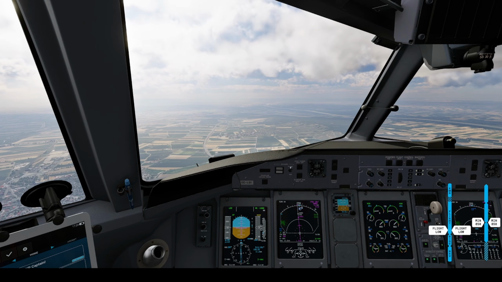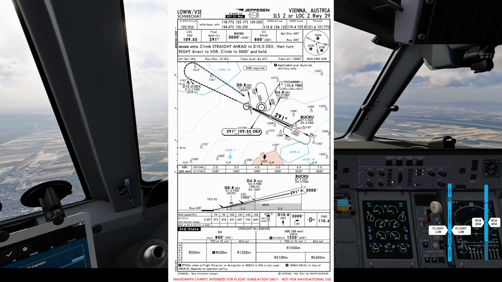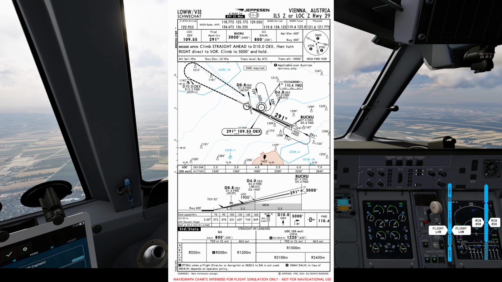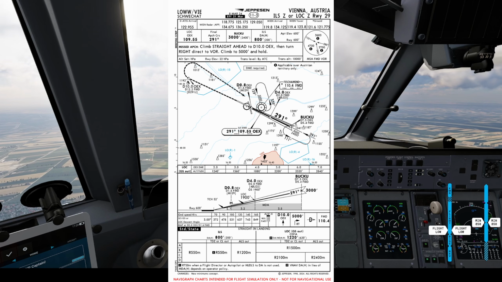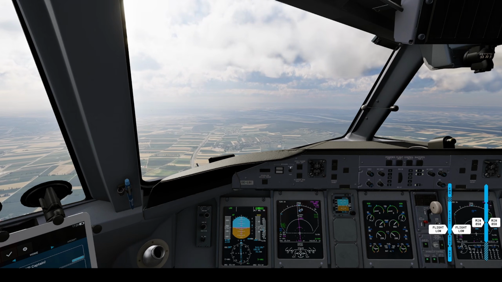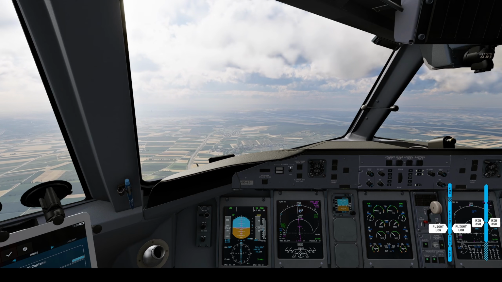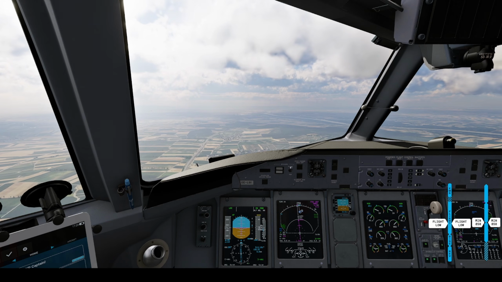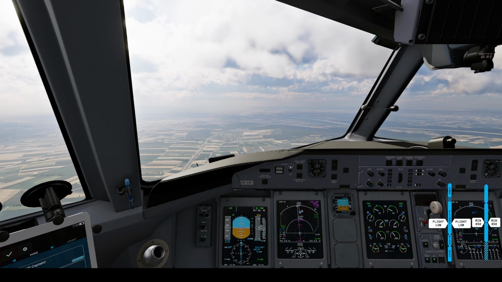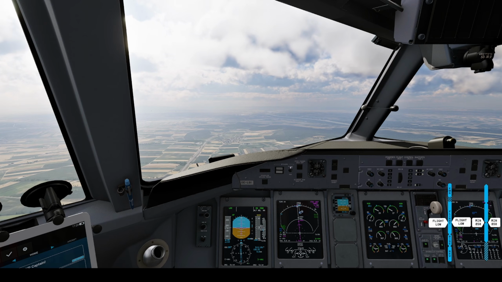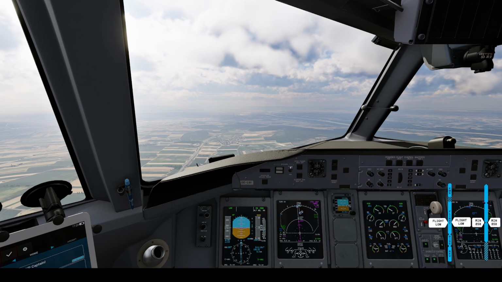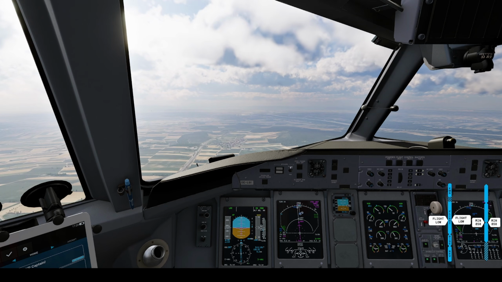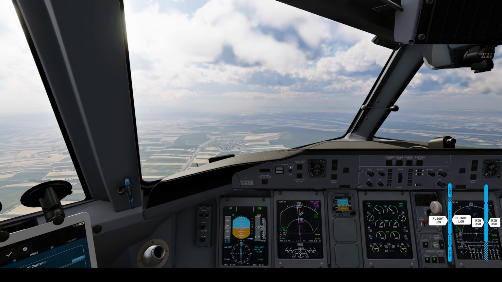The first approach and missed approach we're gonna do is for the ILS that's shown on the screen right now. It's been tuned and we're just gonna intercept and fly the glide slope down. As you can see on the screen, we're in localizer capture already. We're descending and we will very soon capture the glide slope. As we're coming in, this is just a normal approach as we've seen in the other approach videos.